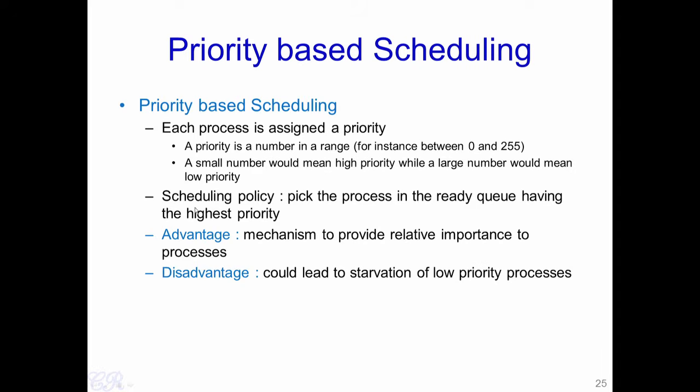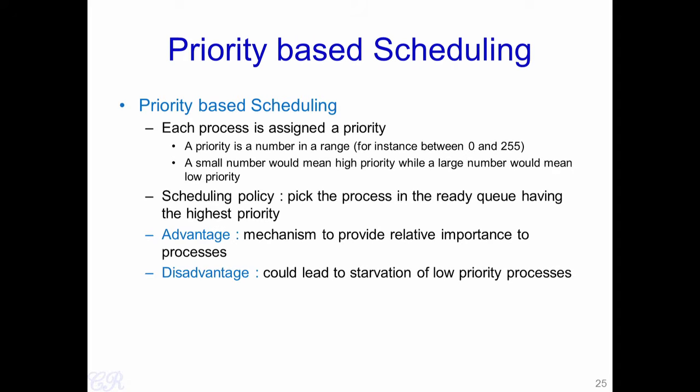Now, in a priority based scheduling algorithm, even though there may be several tasks present in the ready queue, the scheduling algorithm will pick the task with the highest priority. The advantage of priority based scheduling algorithms is quite easy to see. In an operating system which supports priority based scheduling, processes can be given relative importance. High priority processes get a higher priority to execute on the CPU compared to low priority processes. On the other hand, the main drawback of priority based scheduling is that it could lead to what is known as starvation.